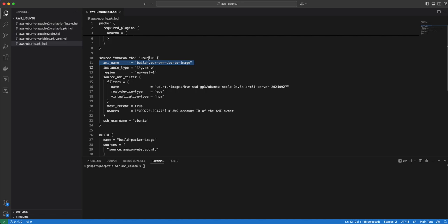So when we run Packer build, it will first create a VM on AWS, then install all your required packages on it, then create the AMI from that VM, and then terminate the VM on AWS, right?